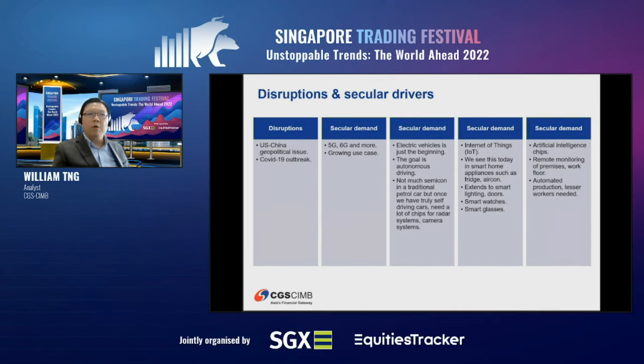And the other one going forward, probably in the next 1 or 2 years, that is going to become more and more real, is smart glasses. So not only your eyewear that you're wearing today, they can do a lot more in terms of communication or interaction with the virtual world. And of course, Facebook is trying to create a metaverse where you can interact virtually and so on. Those will create a demand for a lot of chips, like the graphics chips that NVIDIA is doing. So you have a whole new category of things going on. And along the way, we'll probably be surprised by other things that will see more electrification.